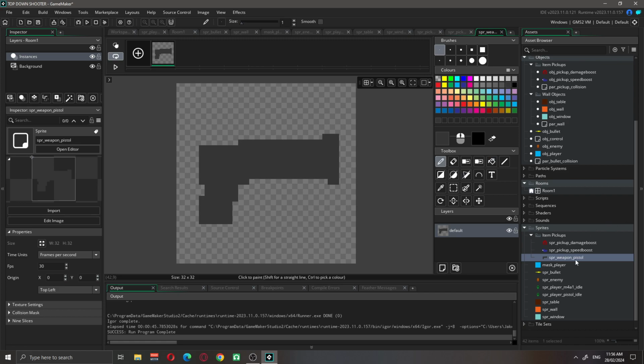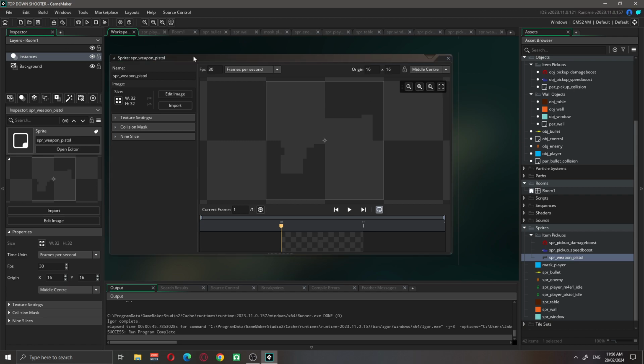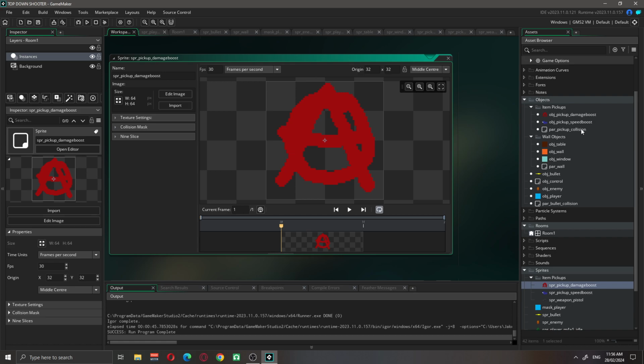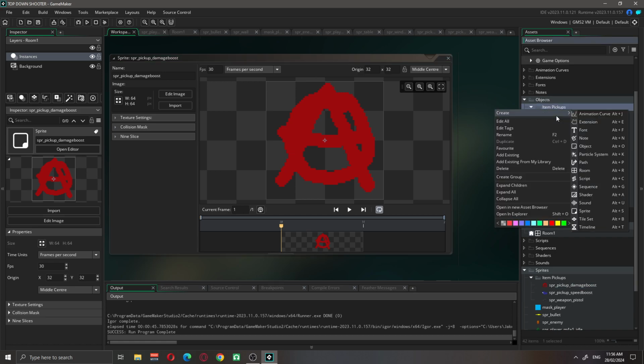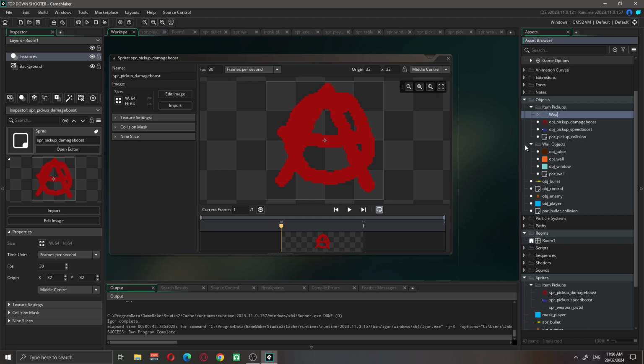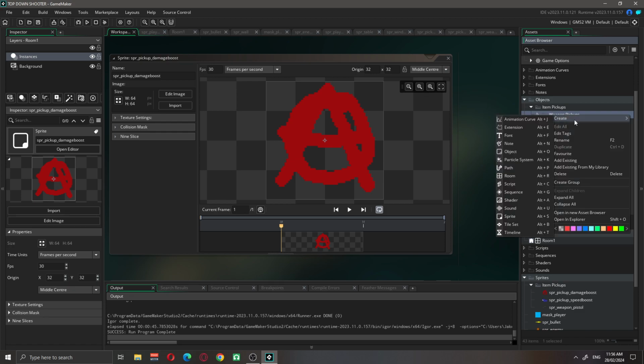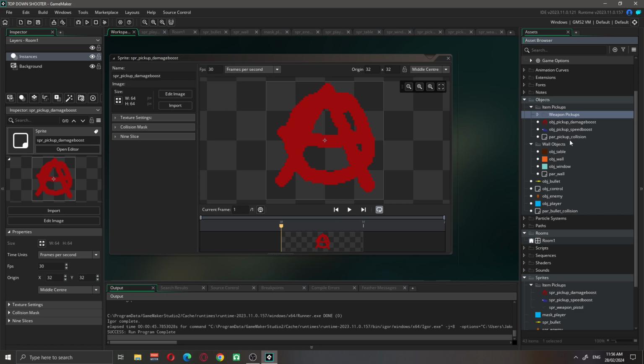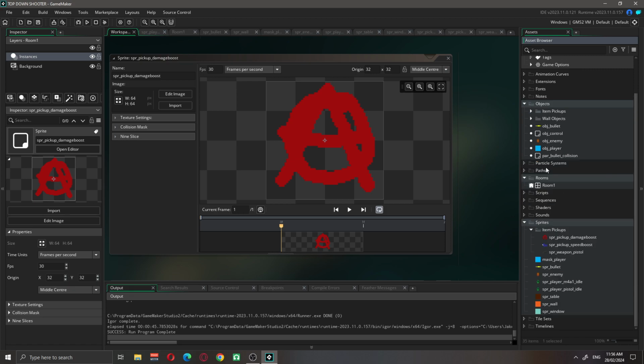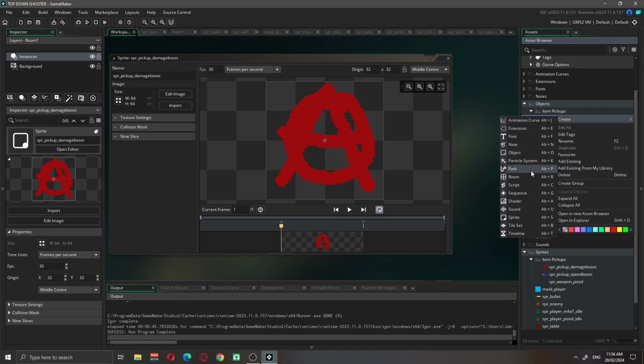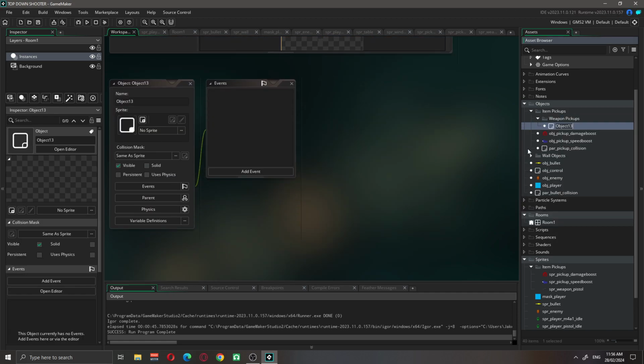Okay. So we got weapon pistol. Middle center it. Did I middle center this one? Yes, I did. And we could add a new group as well. Item pickups and then weapon pickups. It doesn't have to be inside item pickups. You can organize this however you like. I'm going to do a bit more organizing. It's not very organized right now. But ideally, you have a very simple system to get to wherever you want to get to. Like I know item pickups, weapon pickups, that makes sense to me. And it's not too many layers. You don't want too many layers of folders. All right, so let's do parent.